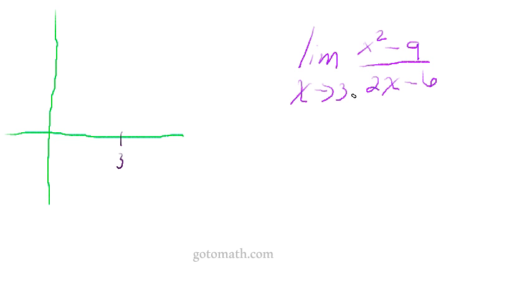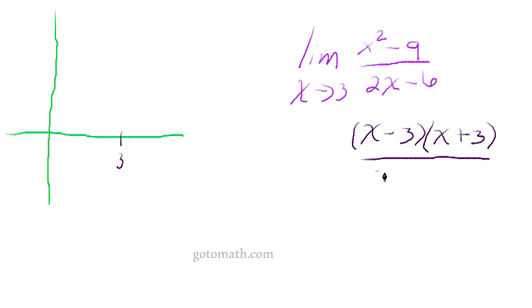Well, what we could do is factor this thing. We've got a difference of two squares in the top, and plus 3. Now these are the exact same problems that I use in the next section. Alright, so this is our function f of x, and I went ahead and factored everything out.